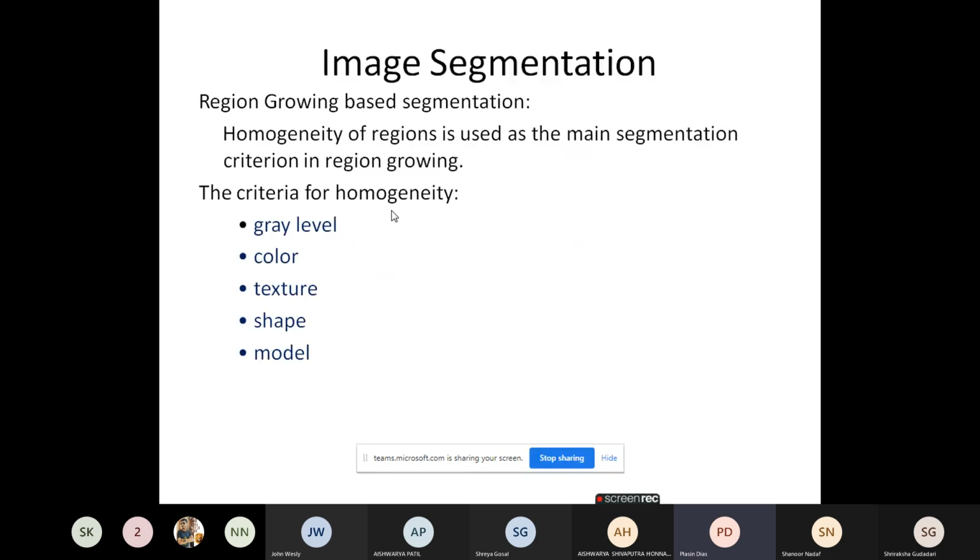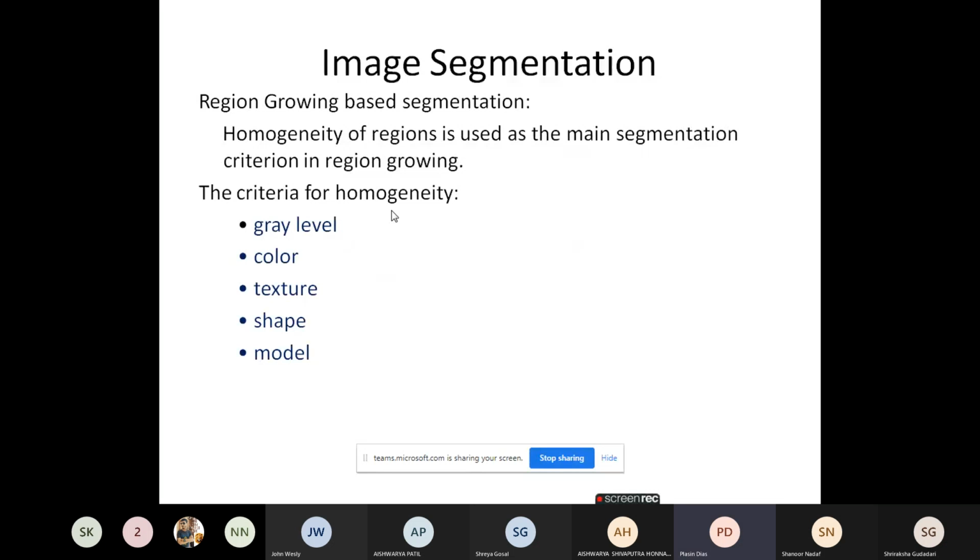The term "grow" itself gives an idea. You are starting from the minimum and trying to grow in a broader way. You want to enlarge something. The term region growing itself gives an idea of what should be done and how it should be done. That word "grow" gives you some conclusion about the method.